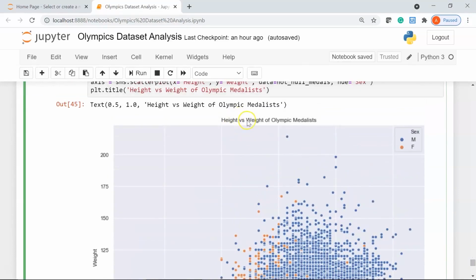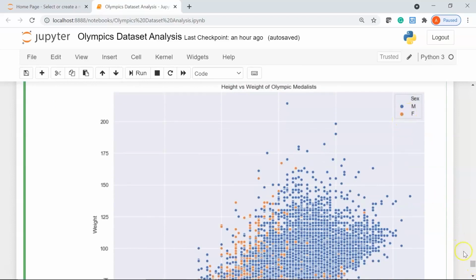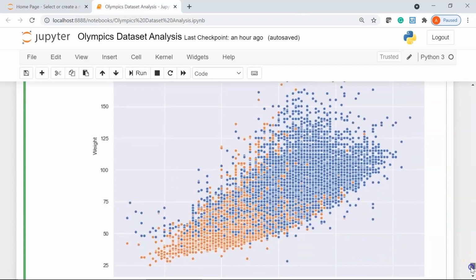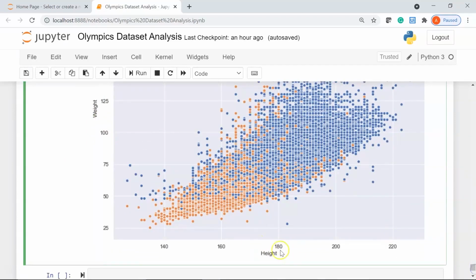On the top we have the title of the plot saying height versus weight of Olympic medalists. You can see sex as the hue. So blue points are for the male athletes and orange points are for the female athletes. And on the y-axis we have the weight in terms of kilograms, and you have the height in terms of centimeters. Cool.